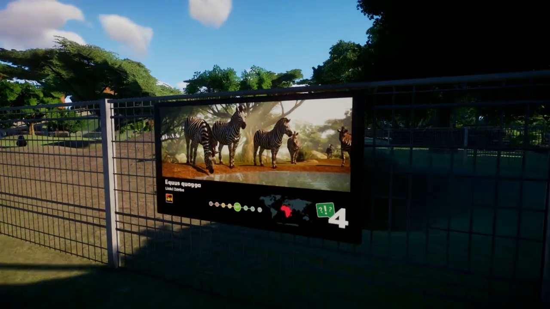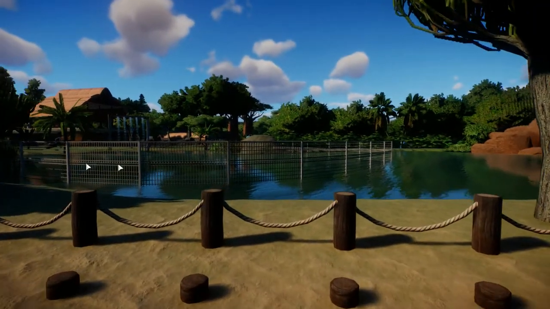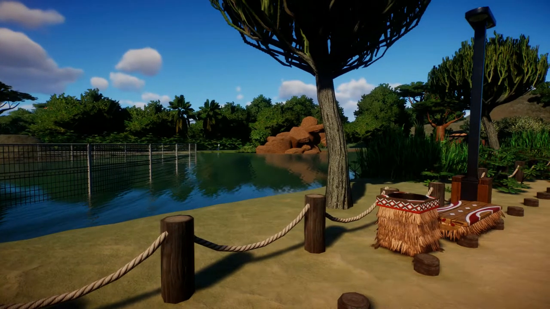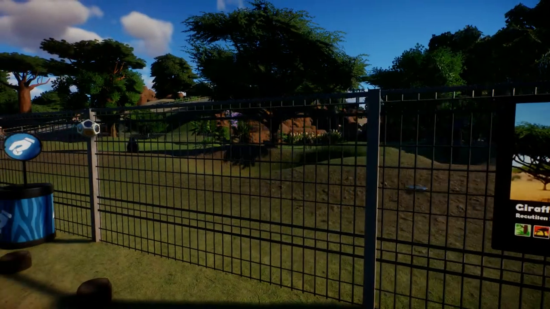And zebras, we heard one of them. Cool, cool. Look at this place. This is really something you would come across in parks. In the Netherlands, we have some parks who show that as well. So we have giraffes here as well.